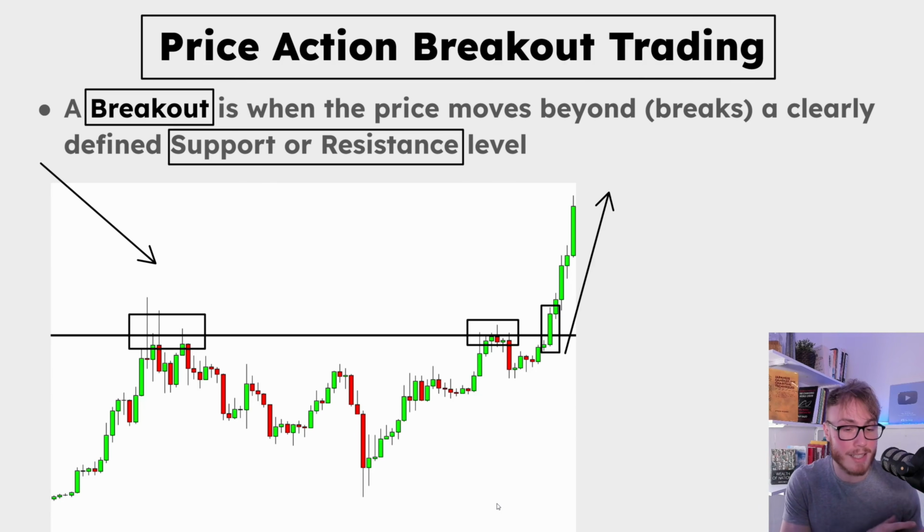One interesting side note I have to mention here is that before the breakout appeared, what happened? Well, we saw a low right here, and then we saw a higher low. And as you know from the previous example, when we start to see higher lows getting closer and closer to a support or resistance, it's more likely to break. So you can use the principles we talked about recently to improve your breakout trading as well.